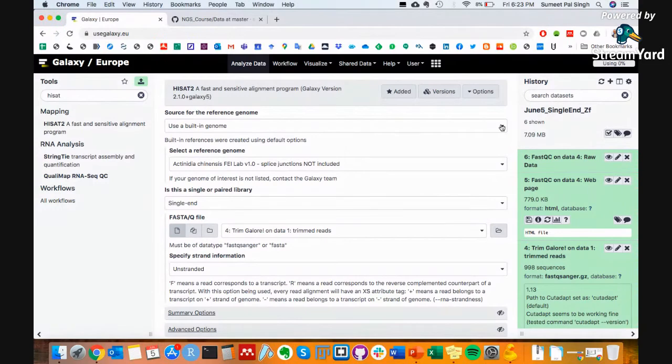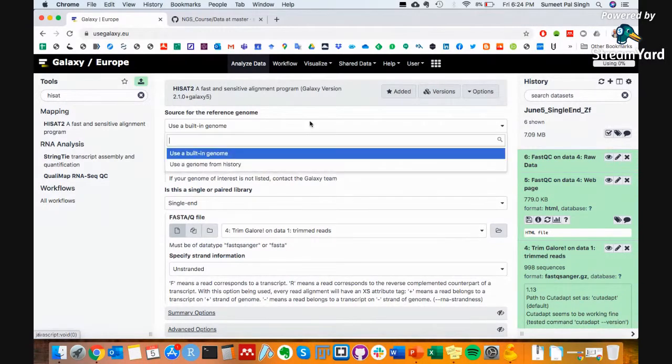And this will be one advantage of Galaxy, that you can already execute commands even if you do not have the results, expecting that you will have the results in future. So we will put in all the commands, and then once they finish, they will finish. So first of all, you need a reference genome. Which organism, and which genome do you want to map your data to? This is the zebrafish data, so we'll use zebrafish, and we'll use a built-in genome.